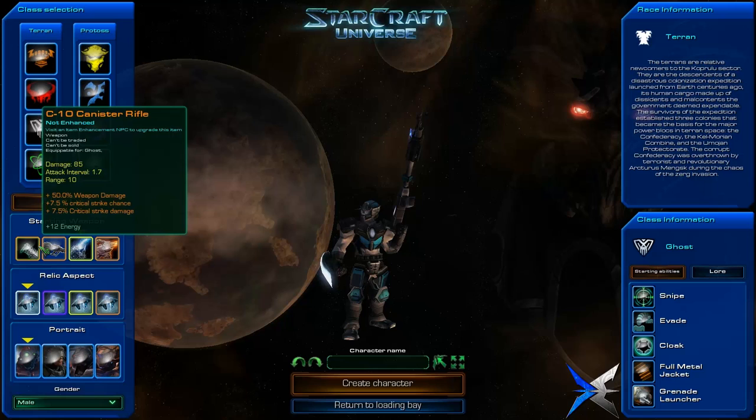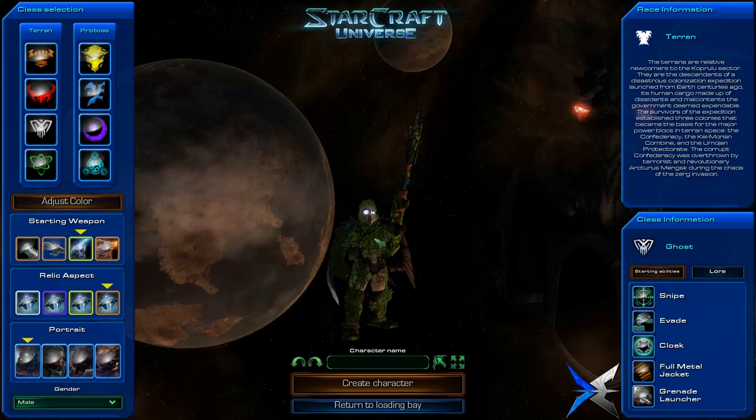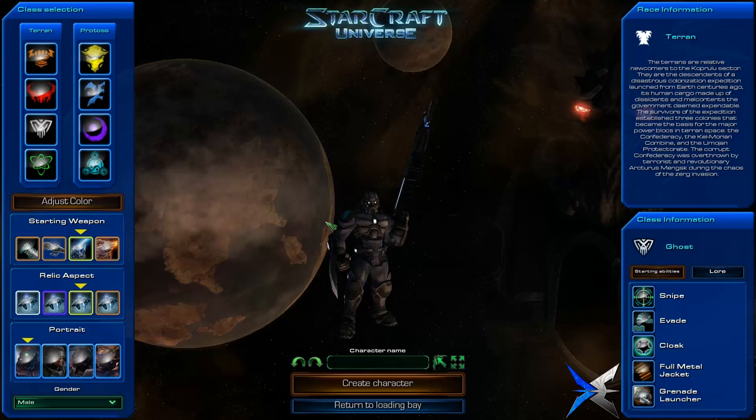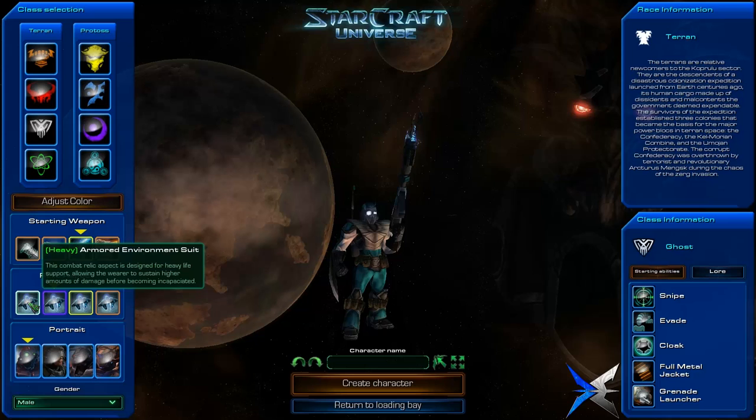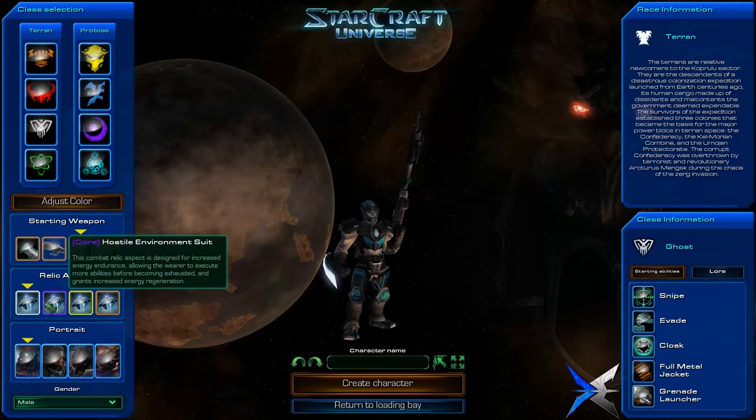Armor, it kind of picks your display. Being as there's not many forests, I don't really like the way that looks. It's kind of like a ghillie suit. The options are the environmental suit, a hostile environment suit, and an armored environment suit. I'm probably going to go with the armored environment suit or the hostile. I'll go with the hostile. That was what my other one was, and I liked the hostile the best.